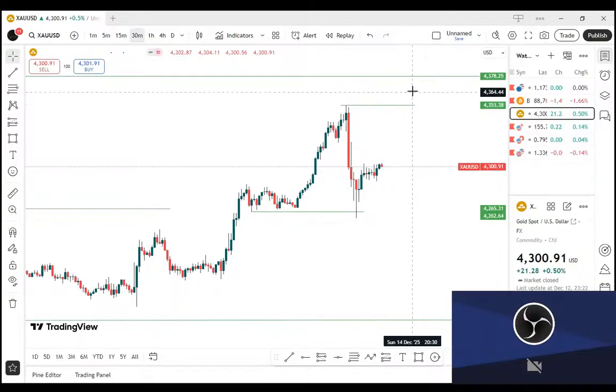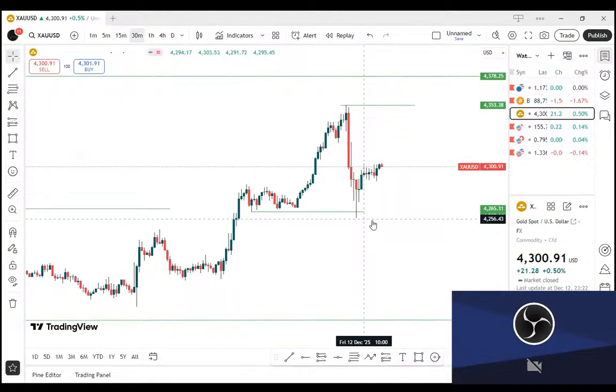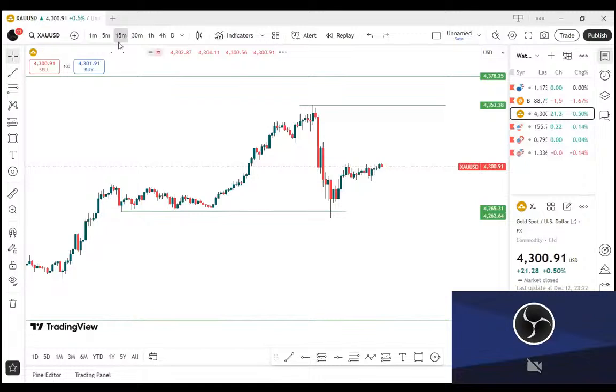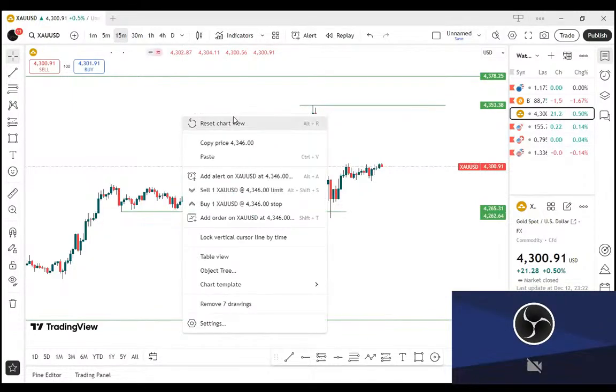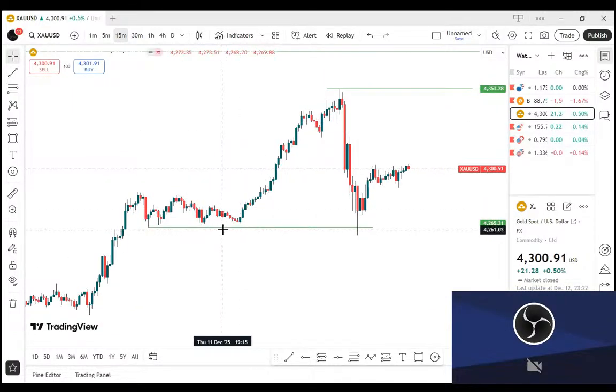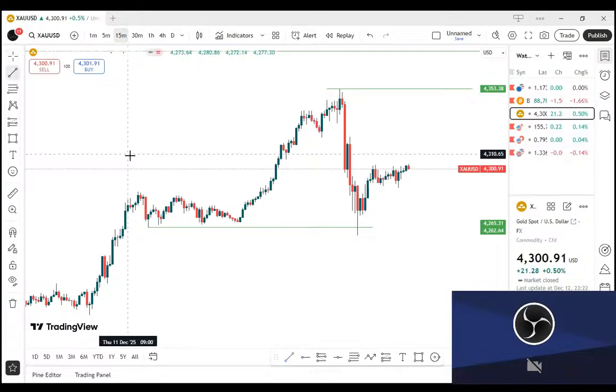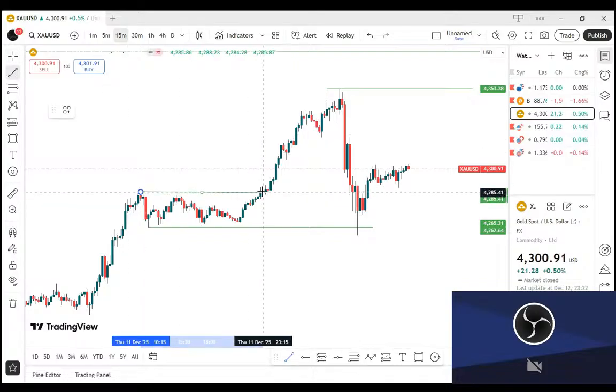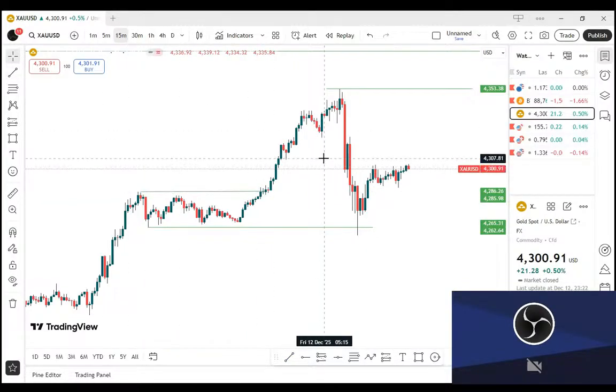But if you notice a break happen, hitting here, then you have to wait for price to come back in, taking out any key low that price is giving you, or you have to wait for it to come back here. So let's drop down to the 15 minutes time frame. On the 15 minutes time frame, let me refresh the chart. You notice this is a massive upside, causing a break of structure to the upside. You notice what happened? Price gave you first rejections, and here it gave you a pin bar.